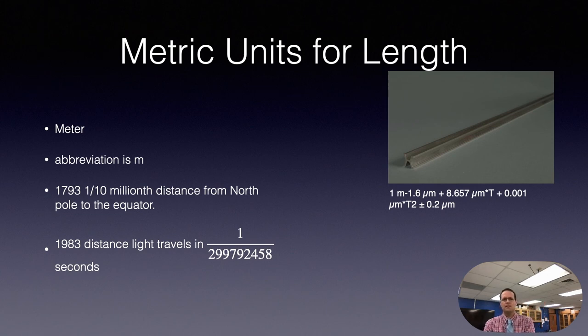So let me talk about each of these in turn. Take a look here at the meter. So the meter is the metric unit for length and it's given symbol m, small m. In 1793 they were doing a lot of astronomy and measuring how large the earth is, and they decided to define the meter as one ten-millionth the distance between the North Pole and the equator. In 1983 the definition was updated, and that's what we use now, the distance that light travels in a very small fraction of a second.